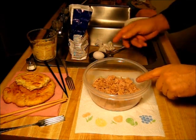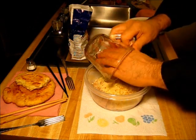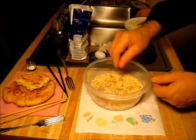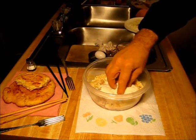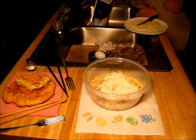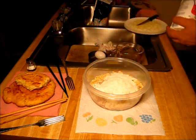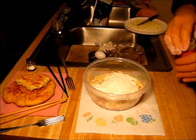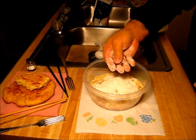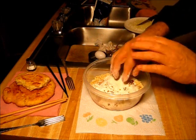Two cans of drained tuna, the type that's got the water in it. A little more than a cup of breadcrumbs, cornbread, or instant grits. Put them in there. A little bit of that cornmeal, that's self-rising right there. And I got a little bit of pepper flakes. Y'all see about how many pepper flakes I got right there? Yeah, put them in there. That was a little bit much right there, but it'll be all right.